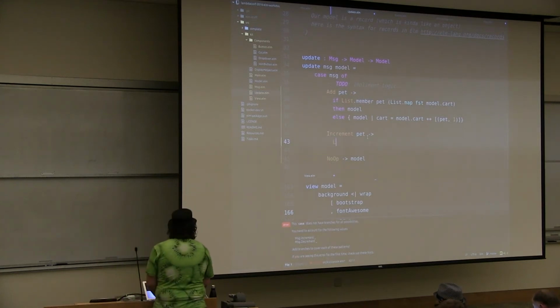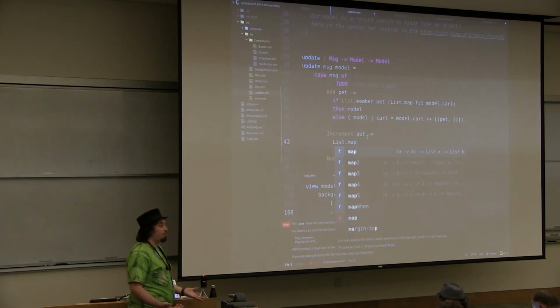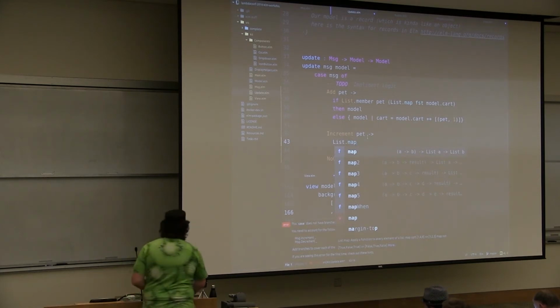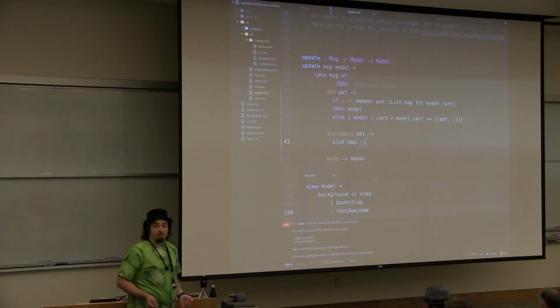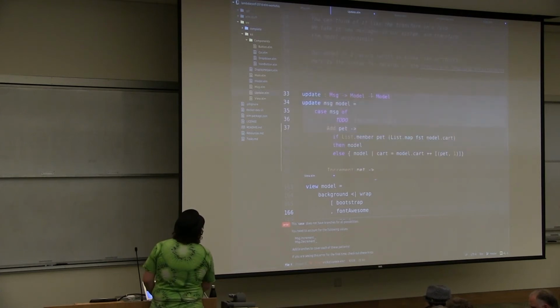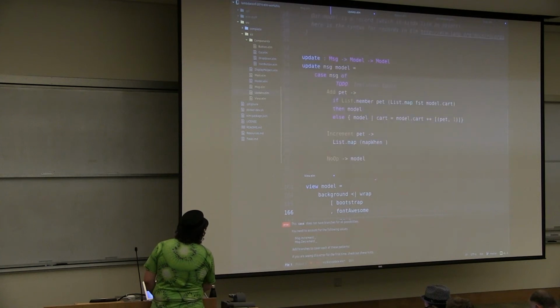So we'll say list.map because we're not really changing our model, we're just modifying it. So we don't want to do anything too crazy, we're just going to do a map. And then we need to pass a function to map that's going to update in some reasonable way when the pets match. And so we have that up there with mapWhen. So I'm going to say mapWhen. And let's take a look at mapWhen again. So mapWhen takes our function and a pet. We'll pass in our function first. And so we'll do a lambda.